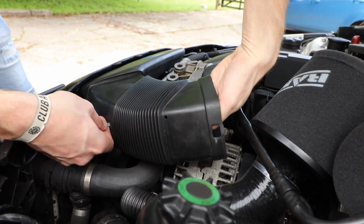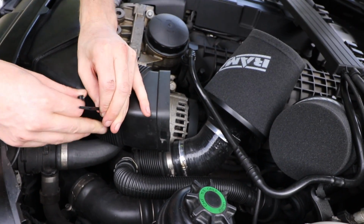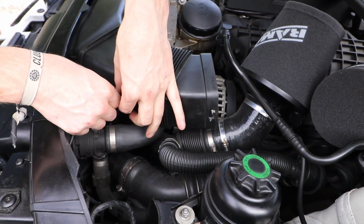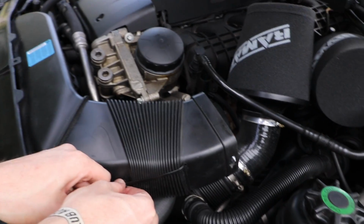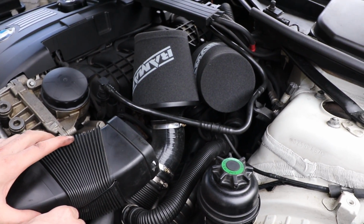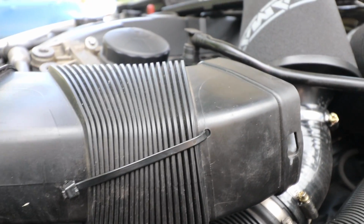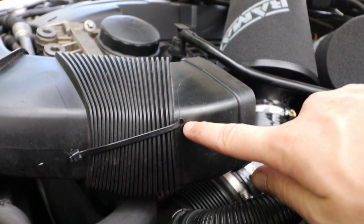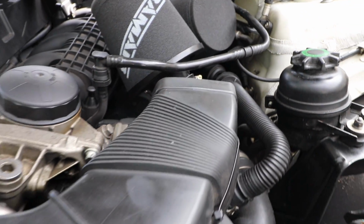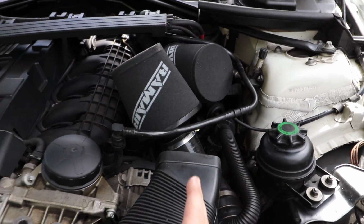And I'm gonna have to get my hand in. Once you get an angle that you're actually happy with, like I'm pretty happy with that being straight, that is literally it. You're just gonna snip that bit off, but make sure you do it at the right angle. So make sure you drill a hole at the top of this angle here, and then halfway down on this side as well. And in doing so, it's literally just going to direct the air instead of more this way, it's going to direct it more straight.